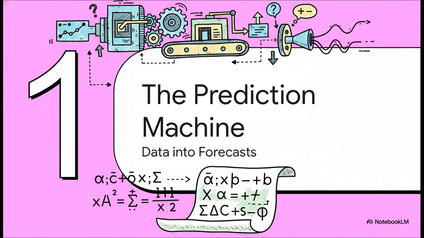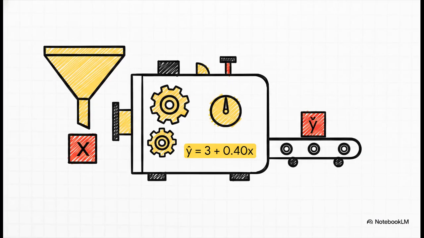So at its very heart, a regression model is really just a prediction machine. And, like any machine, it's built from a blueprint. Only in this case, that blueprint is a mathematical equation. This equation right here, taken straight from our source material, is our machine. It's actually really simple. You feed it a number for x, it does the math, and it spits out a prediction. We call that prediction y hat. That little hat on the top just means, hey, this is the predicted value.